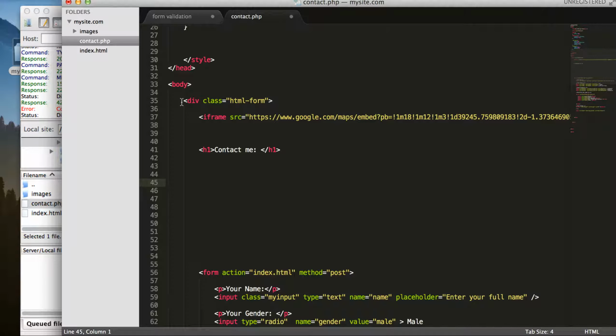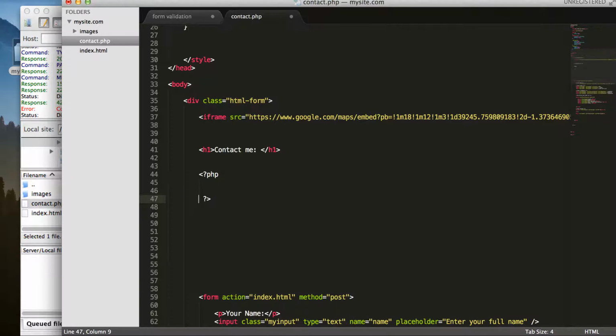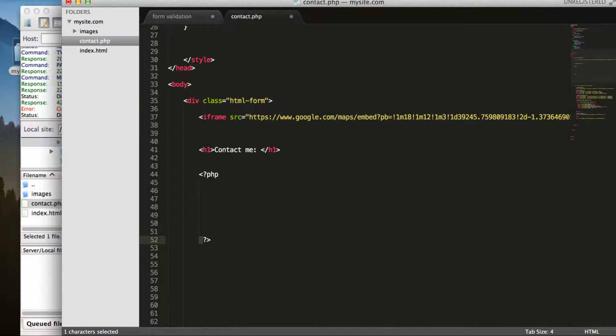So here is the area where we are creating our HTML form, and I'll try to embed some of my PHP. To write PHP code into an HTML page or Bootstrap or anywhere, you just write php and press tab, and this creates the PHP tags for you for free. Anything provided between the opening question mark PHP and the closing PHP tag will be taken as PHP code by the computer.